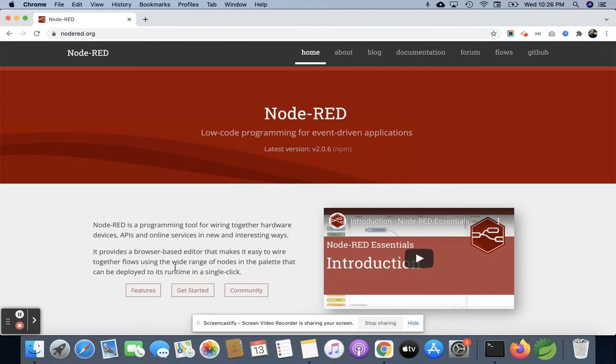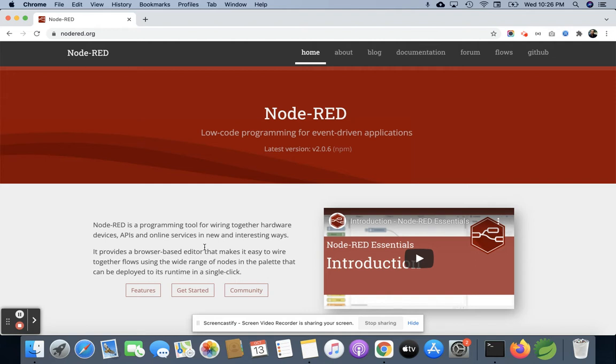Node-RED is an open source software which we normally use as a programming tool, right? If you are an IoT developer and you want to simulate any devices, then Node-RED is a good tool for that, right?